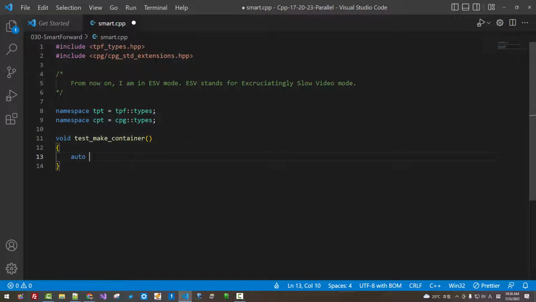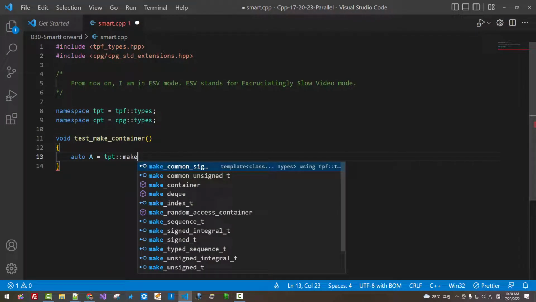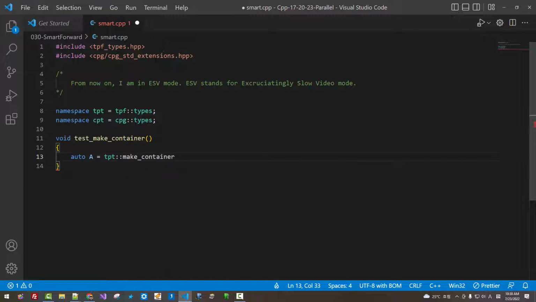Auto a equals TPT make container 1, 2.0f, 3.0.